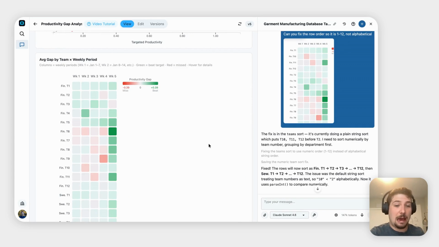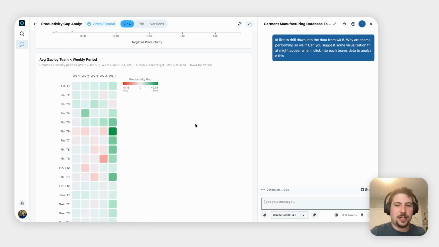So I'm going to say I don't know how to analyze that exactly. I'm going to ask for some guidance. I'd like to drill down into the data from week 5. Why are teams performing so well? Can you suggest some visualization that might appear when I click into each team's data to analyze this?